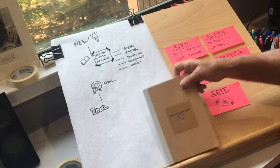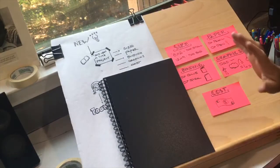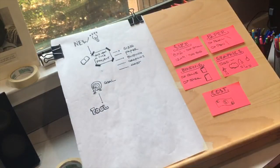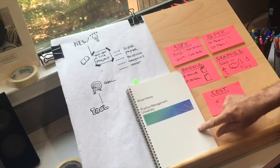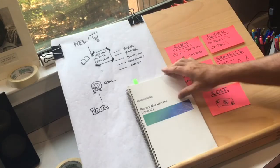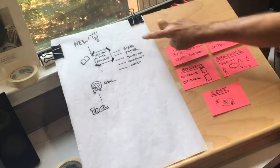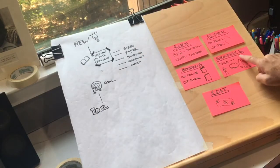Size-wise, these were a little too small, so we went big, 12 by 9, way too large for what we wanted to do. So we were searching for the right size. One of the projects we had done for a client from Morgan Stanley was this size notebook, and it was really successful for us. So as we started to develop it, and Colin was working on building the prototype for our final product, this was the size we went with. So as we went through each aspect, we graphically brought it across so that we knew what we were doing.